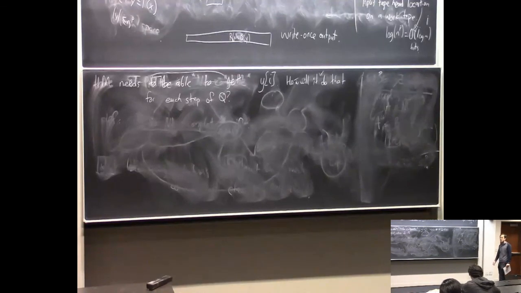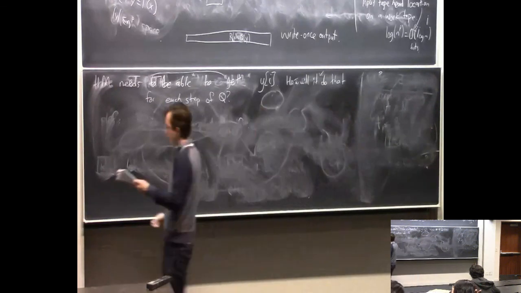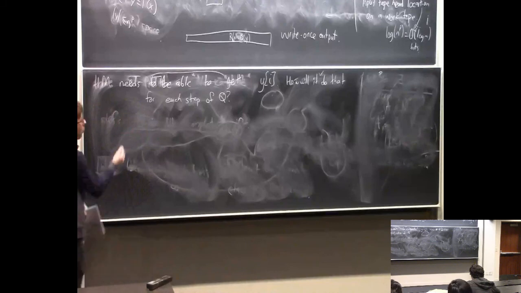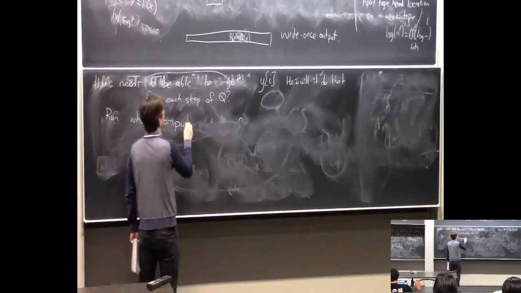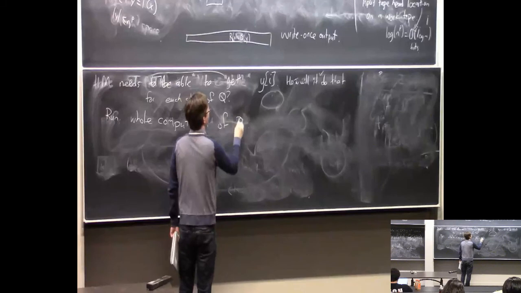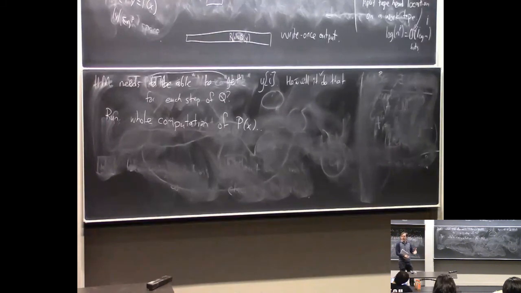That's right. So the solution is extremely, extremely time inefficient. If you care about time complexity, you're like, this is ridiculous. But if you care only about space complexity, it's fine. So what you do is, every single step of Q, you need to know yi. You run the whole computation of P of x. Well, most of it. Not quite. So to run P of x, you need read-only input access to x, which you have in the overall setup. And you supposedly have this write once output tape that you're writing onto, but you don't actually do it. You don't actually write on your output tape. You don't even write on the work tape. Just like every time the computation of P of x writes a symbol, you basically throw it into the garbage.